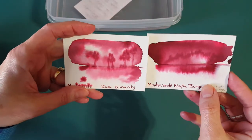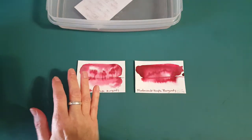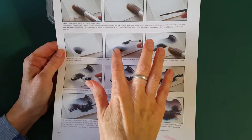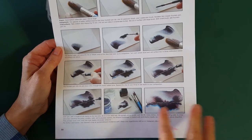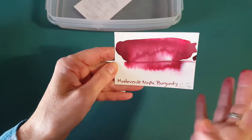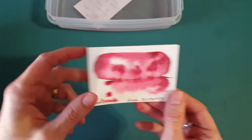Let me show you the first attempt — I'll put them side by side. On the right I used an ink syringe but thought it was way too much, so I looked back at the instructions from Pen World magazine. He shows putting the ink on initially with a paintbrush. I slowed down and tried it again. The first one with the ink syringe still got some beauty — it looks almost like fire — but I was so happy with the second because it created something extra without being so dark.